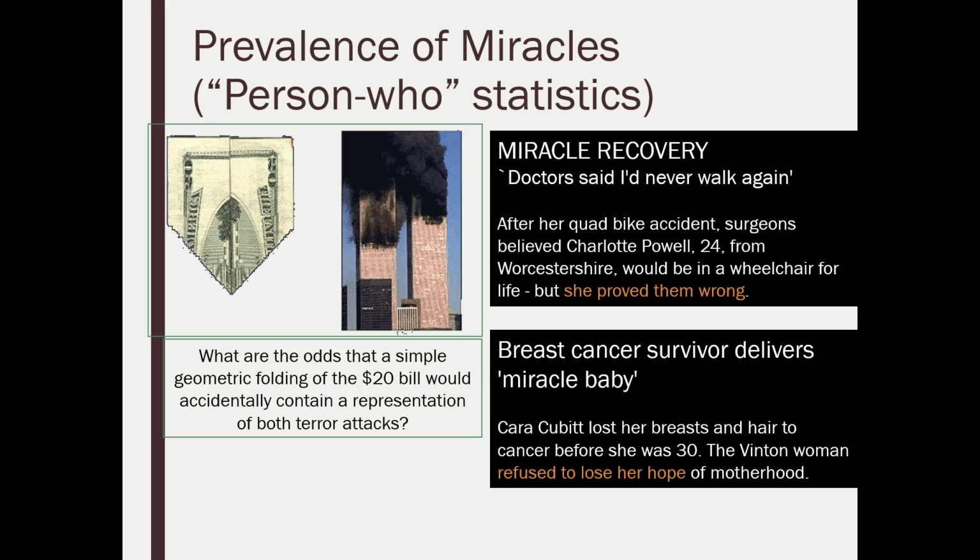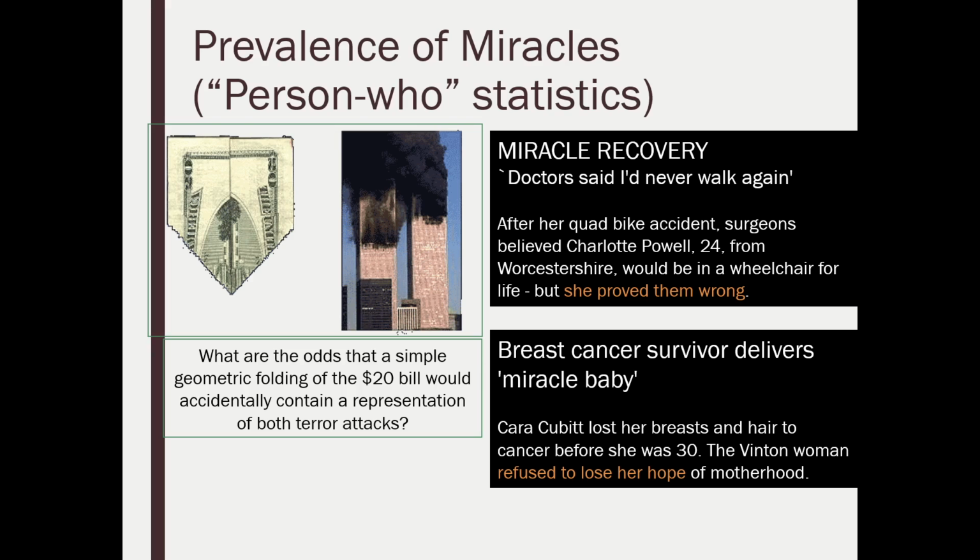The fact that the $20 bill, when folded in certain ways, might look like the Twin Towers burning, for one thing, the probability of that happening goes up when you have just had an event like 9/11 and people are predisposed to see very ambiguous things as examples of the Twin Towers burning, in the case of what we're looking at right now.